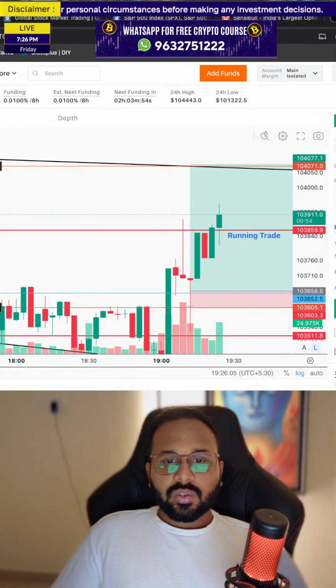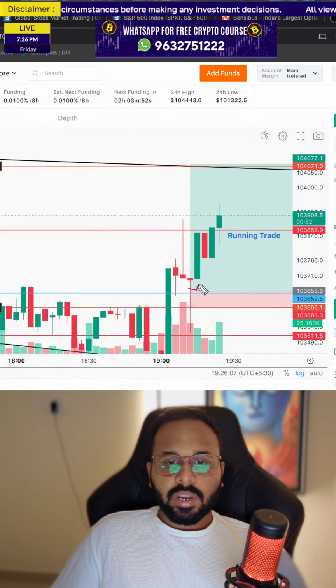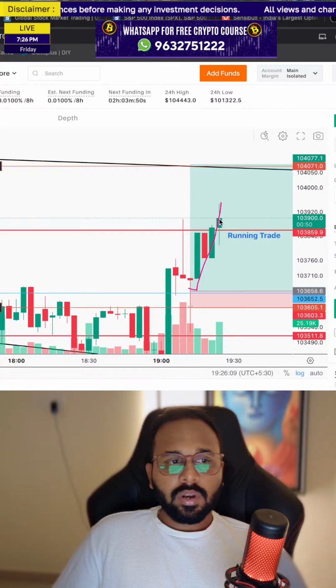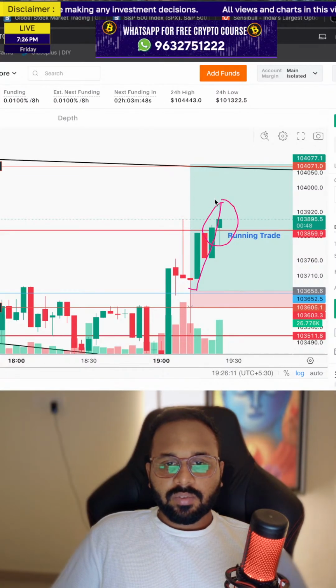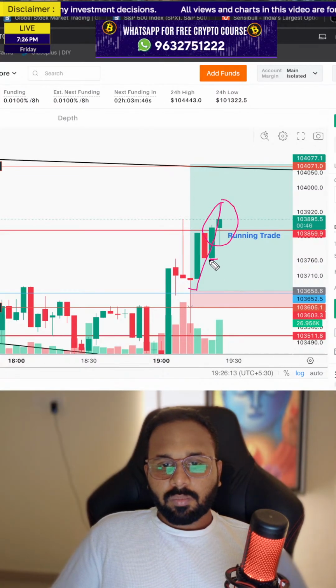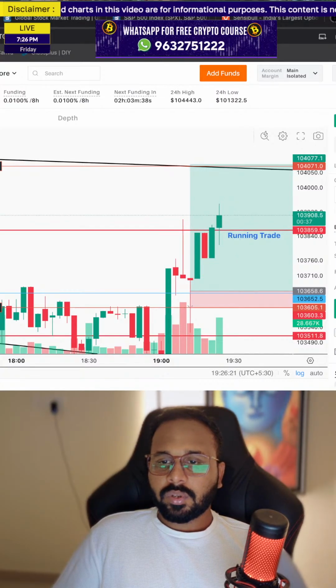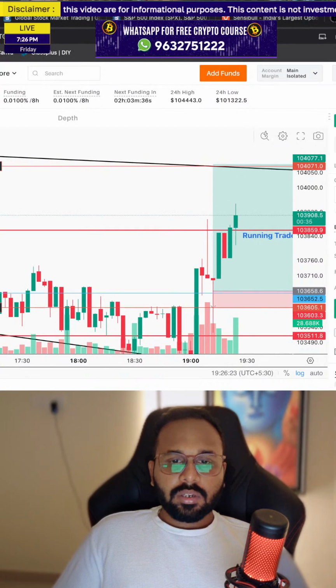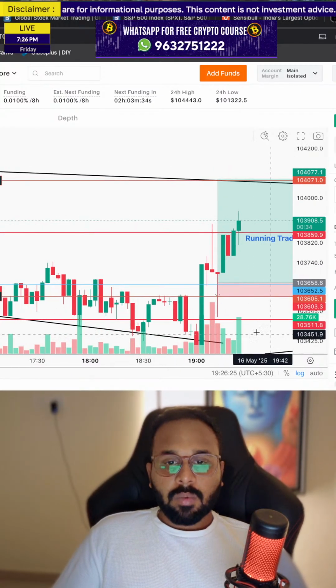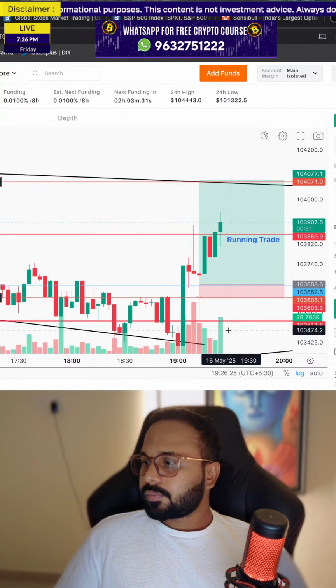Now safe traders, what you can do is, the market has given a breakout, right? It has given a breakout, and this is a 3 minutes time frame chart. At least bring your stop loss here. If you want, you can bring your stop loss here also, so that whatever happens in today's trade, you will be profitable. Please do that if you're worried about making a loss.